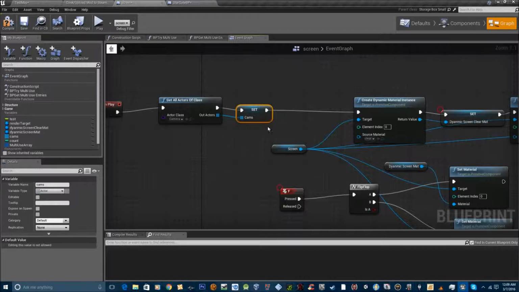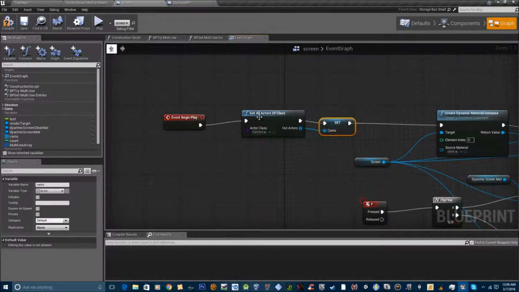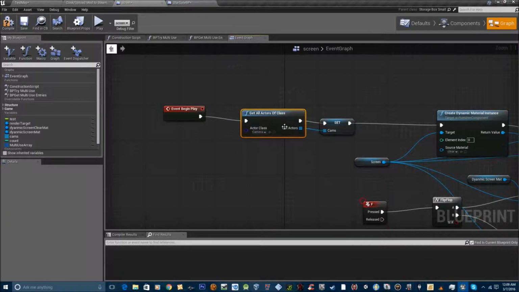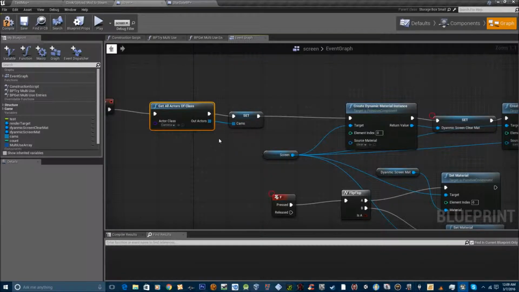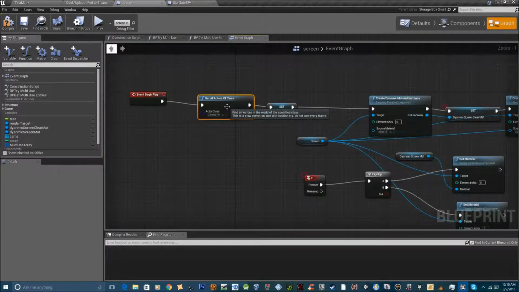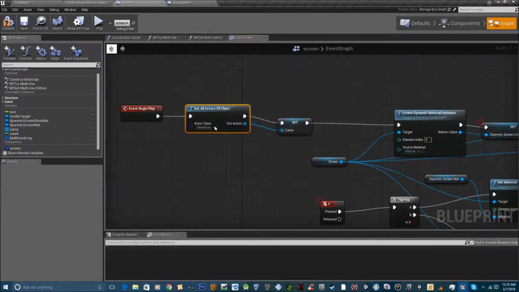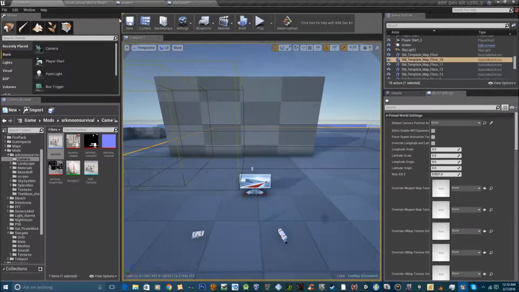Now, like I said, this is a prototype, so I did this pretty quick, so this still needs some work. Basically, this gets all the cameras in the game, but when you actually put it in the mod for other players, you may want to set it up so that you get all actors of class this, and then maybe with a loop, which is basically a for loop, you might want to look for all the ones that have the player's tribe ID. This makes sure that players only get the cameras that the player created. But for now, this is a prototype, so right now it's getting all the cameras in the map, so all three of those cameras.